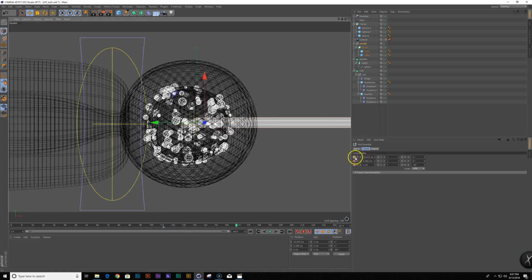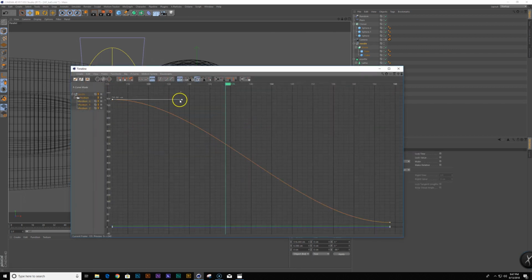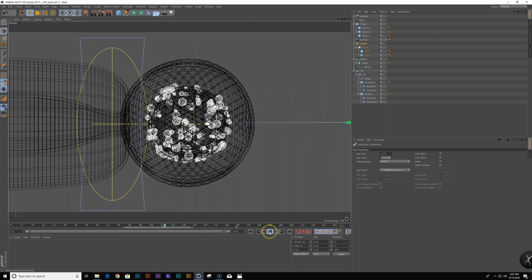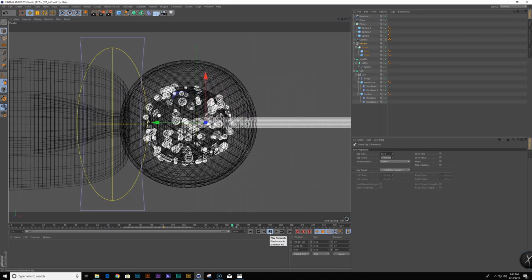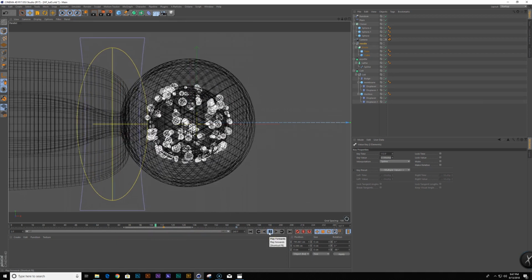So we're here, keyframe. Once again, let's make sure there's no easing when it first starts, but then you ease to a stop. So let's take a look. Okay, I think the speed is good for our needle.